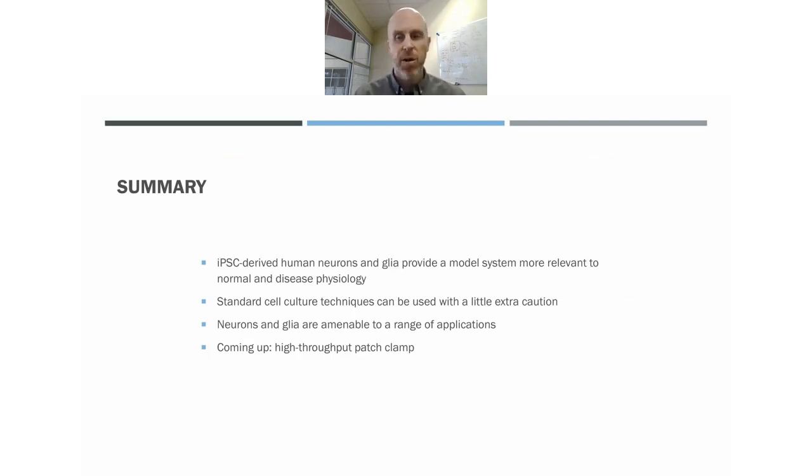And so just as a summary of what I've talked about today, a few take-home messages. The iPSC-derived neurons and glia from human source are, in our opinion, the best in vitro model system. They may not be the best overall model system, but the fact that the cells are human and the fact that the cells can be generated from a diseased individual are certainly strong cases in favor of utilizing this system versus rodent-originating neurons or glia or an immortalized cell line. And actually, most of the groups we work with are coming from one of those two systems to introduce human biology into their platform.